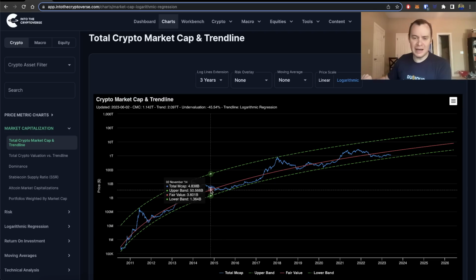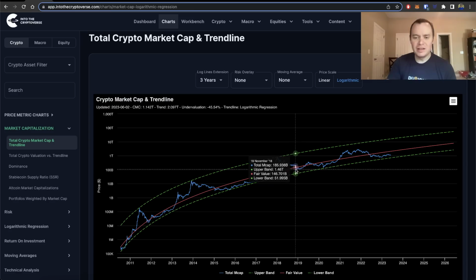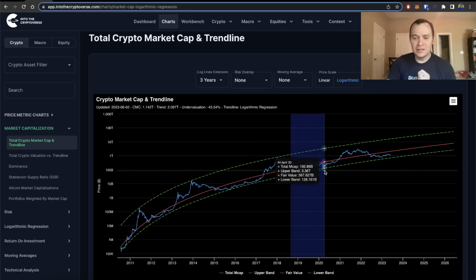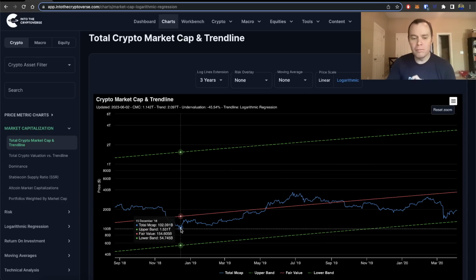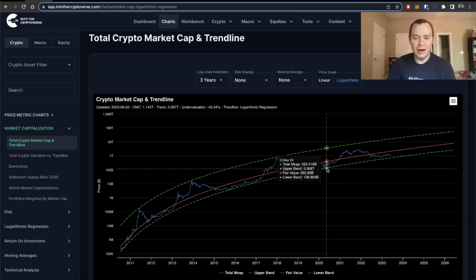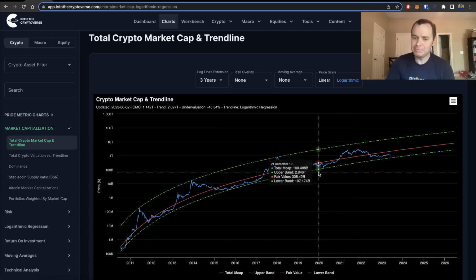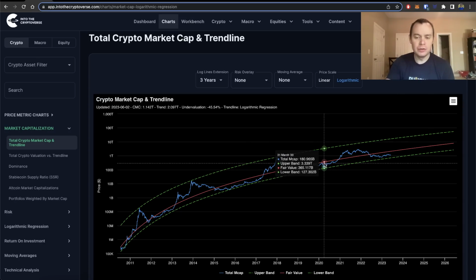That is the general expectation. It's just that if the asset class's actual market capitalization does not keep pace with that fair value, then it means the asset class as a whole is becoming increasingly undervalued. Think about it like this. We got closer to the lower regression trend line in March 2020 than we did in December 2018. However, in December 2018, we technically saw a lower market capitalization for the entire asset class than we did in 2020. But the reason why we were more undervalued in 2020, and arguably an important part of us seeing a major rally into the overvaluation territory, is because the fair value was so much higher.